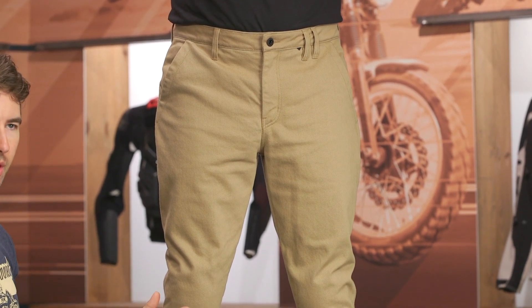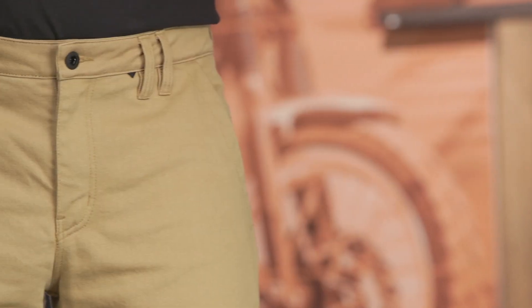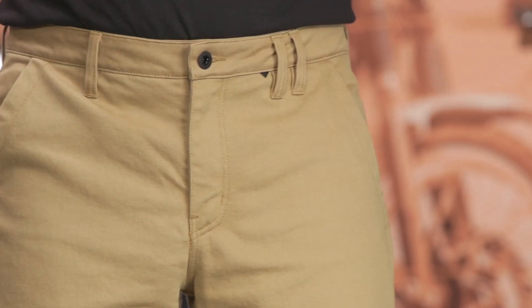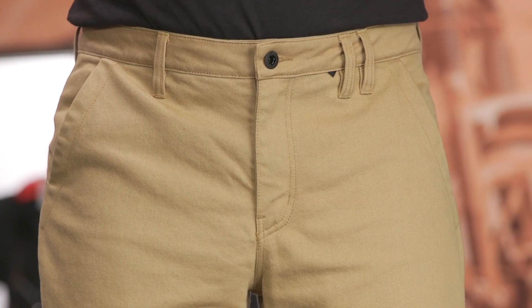Pat, go ahead and face the front. I like that the main construction and abrasion resistance are all incorporated in one, and there's adjustability with the knee protection plus included hip armor. I think they could use a little bit more stretch for added comfort, but overall I like these jeans — Revit did a good job, as they typically do with their riding jeans and pants. If you're looking for more details, click that info button to go to the product page, and our customer service team — all riders — are on standby to help. Thanks for hanging out with Pat and I taking a closer look at the Revit Dean pants. I'm Brandon, keep it pinned.